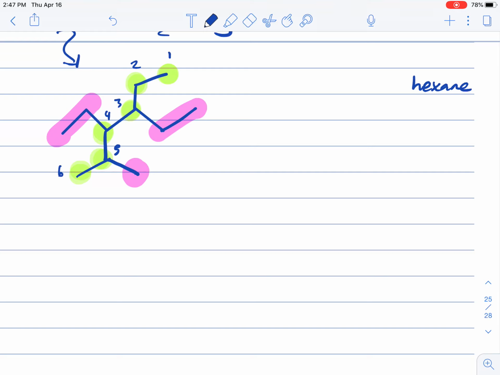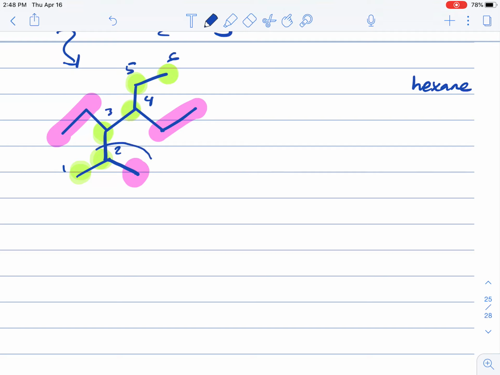And I'll obviously consider the different answers there could possibly be. And so here, let's see. If I were to number it in this path, the correct way of numbering this organic compound is going to be 1 at the bottom, 2, then 3, then 4, then 5, then 6.